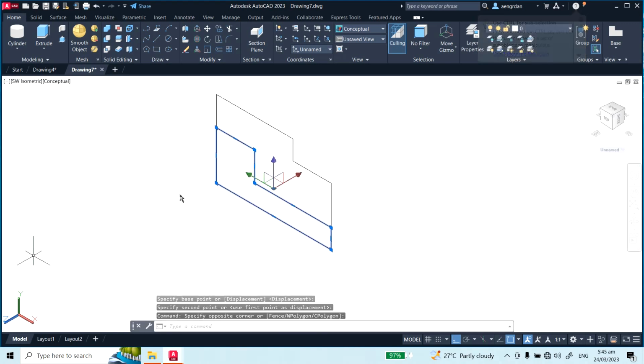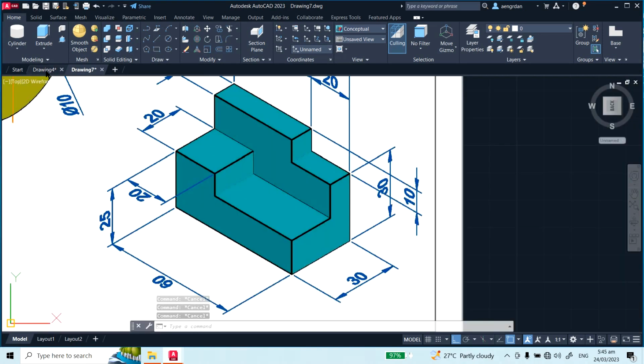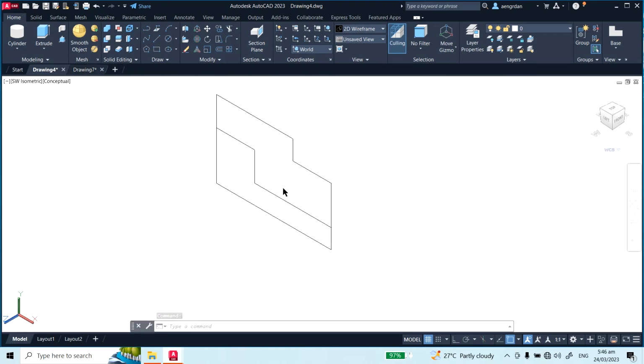So I'm going to extrude this along this negative X direction, based from that shown UCS, and the distance is 20, and the other one is 10. So we can just extrude.